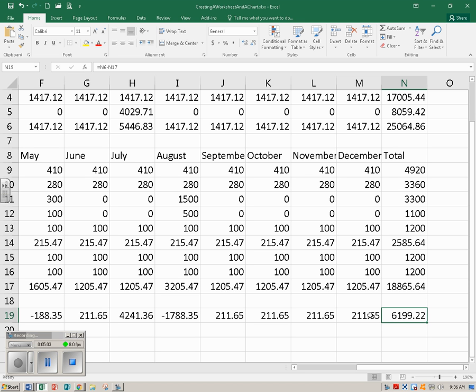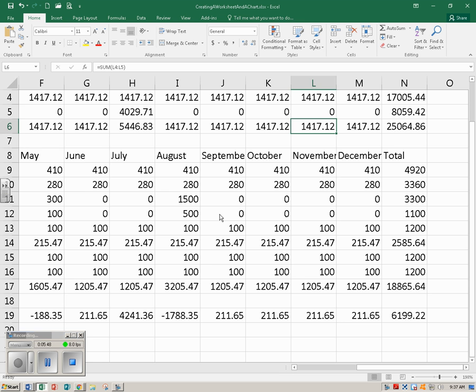So we're good there. And if your numbers are not exactly like mine for whatever reason, that's not a problem. What I am looking for is when I click on cell L6, there should be a formula there. And I know there's a formula because up here it tells me that the formula is equals SUM parenthesis L4 colon L5 close parenthesis. And so if your number in cell L6 is not $1,417.12, but you do have the formula here, then you're good. That's what I'm looking for. So let's click Save.